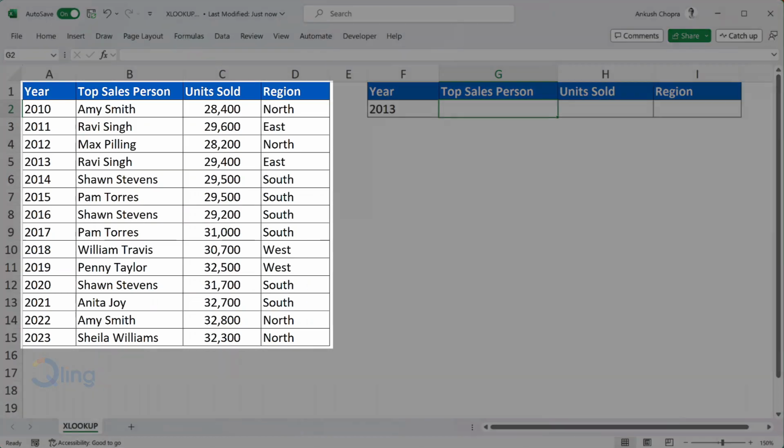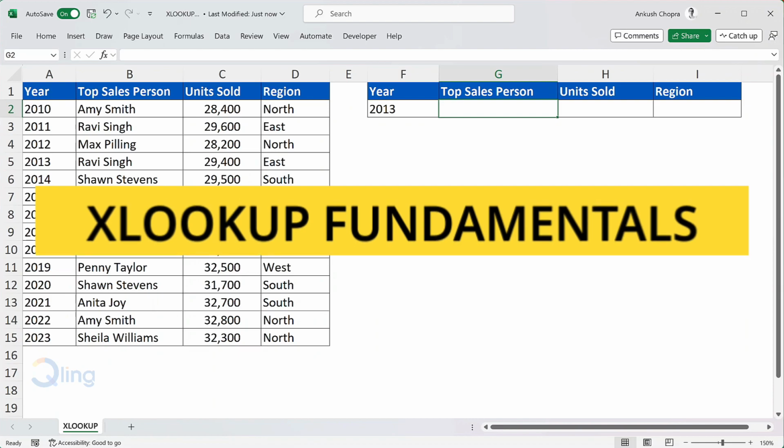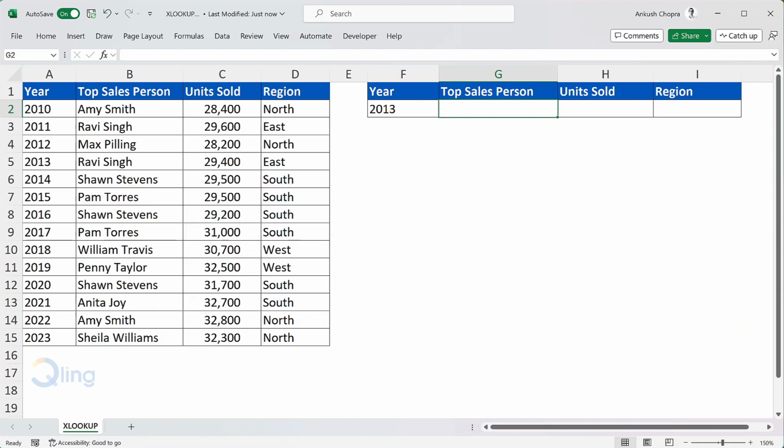Let's look at XLOOKUP, which helps us search on the left and also removes so many other limitations of VLOOKUP. Once you learn this formula, it is unlikely that you'll ever go back to VLOOKUP. There's so many things to learn in XLOOKUP, so we'll go step by step. So here's a simple data of top salespeople for an organization. We'll understand the basics of this formula first, before we look at finding the data on left.